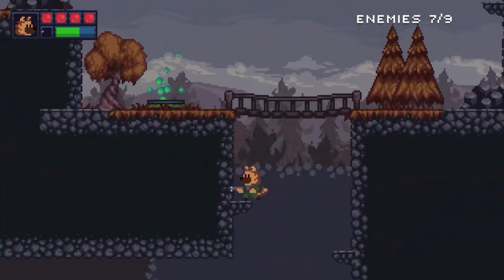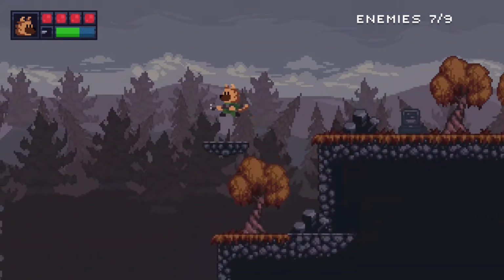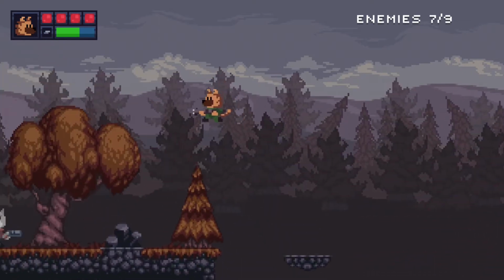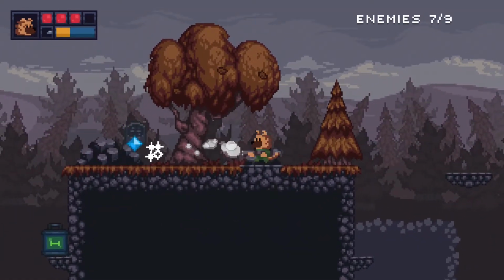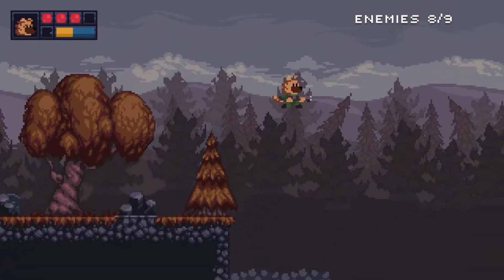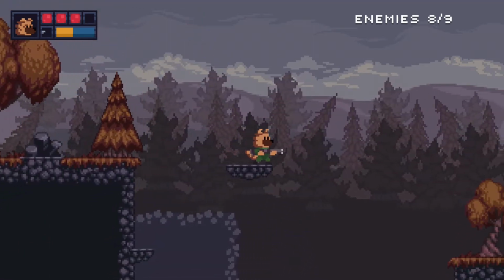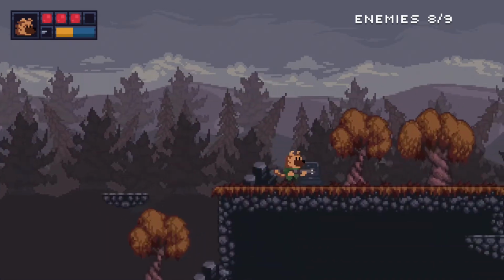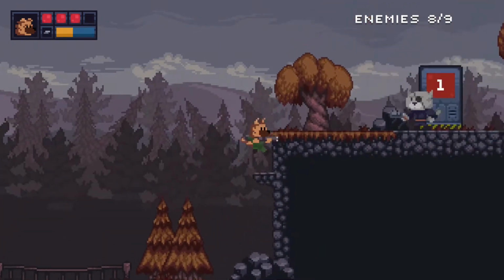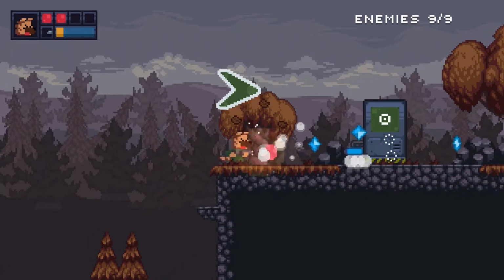I gotta backtrack a bit. Gonna get on this platform. Oh, damn! Alright, here's the hidden box. There's that achievement. Okay, now I just gotta kill the remaining enemies, which is one more, and then on to the next level. I think in total there's like 12 or 14 hidden boxes, I believe. Oh, god. Bastard.